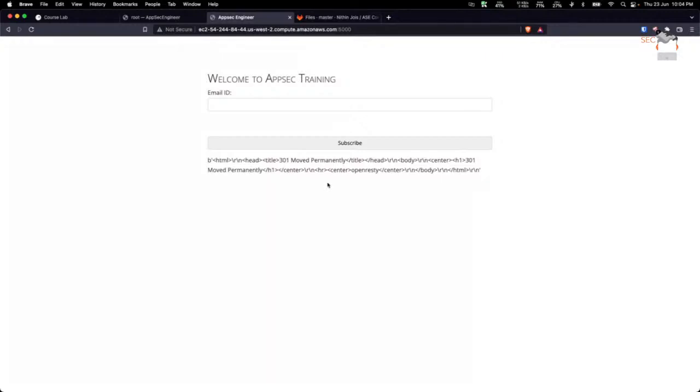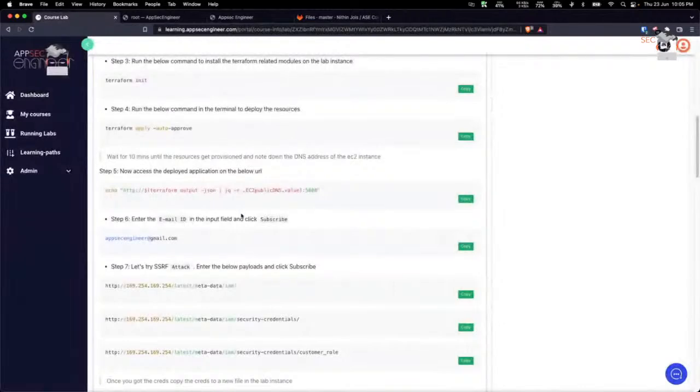Now, typically, whenever you deploy something on an EC2 instance on AWS, it's going to have the metadata endpoint, which is usually running on 169.254.169.254. Through the metadata endpoint, you can fetch the role which is attached to that particular resource. You can also fetch the credentials as well, which is what I'm going to do.